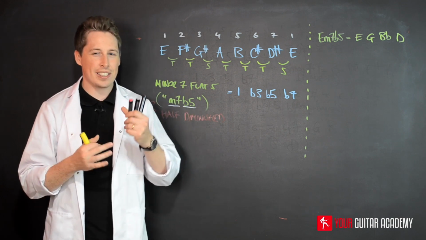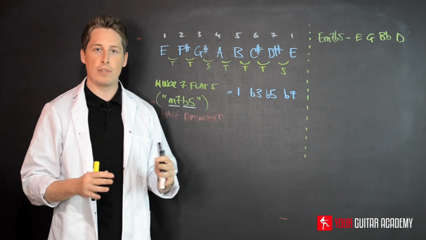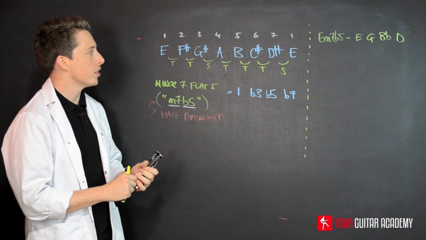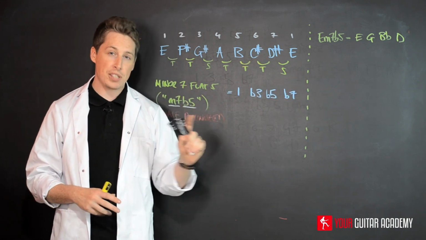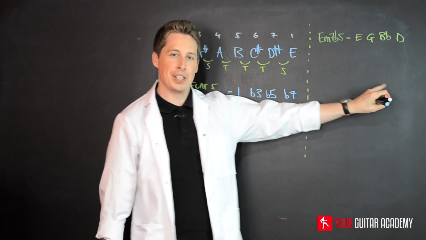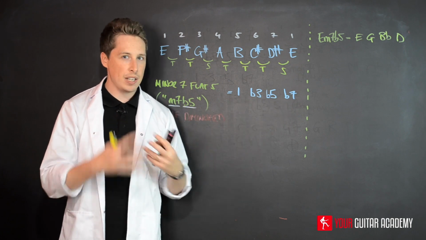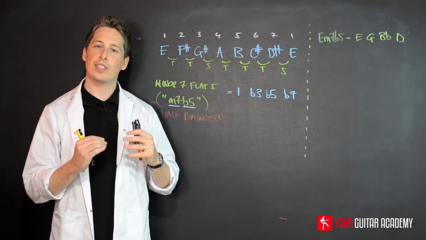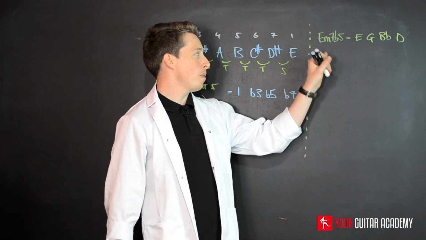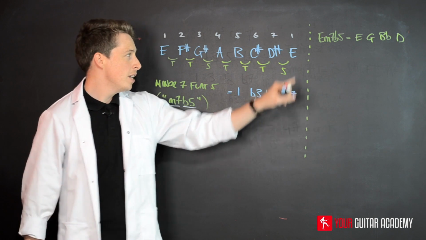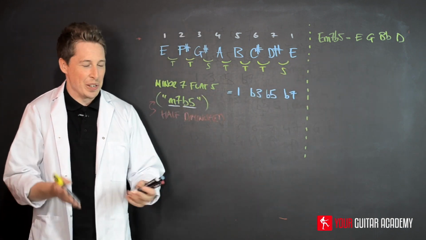Again, I know it's kind of hard to listen to. If you're there and you're playing through it, if not, just pause the video for a second, get it onto the guitar so you can listen to this, because it is a hard thing to listen to. But compared to a basic diminished chord, this is actually quite pretty. By adding that 7th, just like you do with the minor 7, it kind of just relaxes the chord a little bit, gives it something a little easier to listen to. So compared to a basic E diminished chord, the E minor 7 flat 5 is actually quite nice, but it's still not very nice, if you see what I mean.